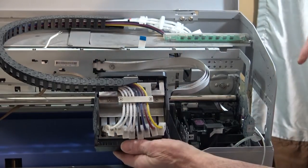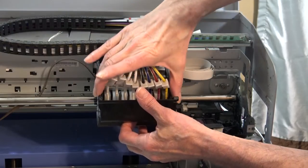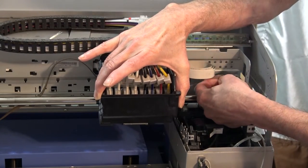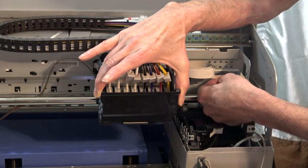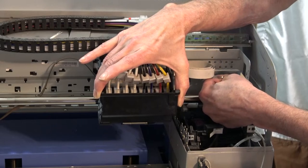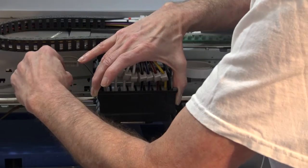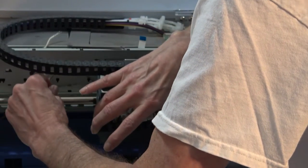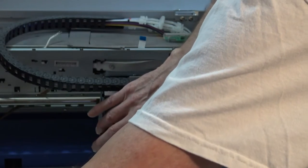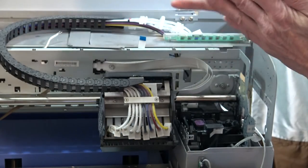Okay, what I should have done was detach this encoder strip first before I let it drop all the way down. To do that, all you have to do is grab this end here and gently move it over and take it out of the slot. Okay, here we go. Now it's out. So I'm just going to pull it out from that section in the back, and then I'll feed it right back in that way. There's nothing wrong with that encoder strip that I'm aware of, but I don't want to damage it.